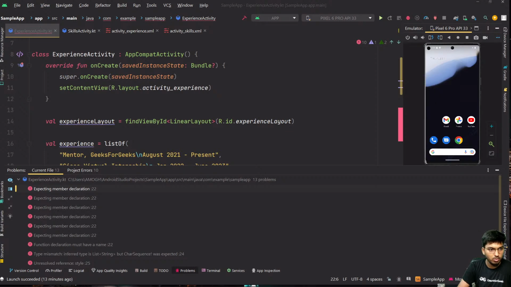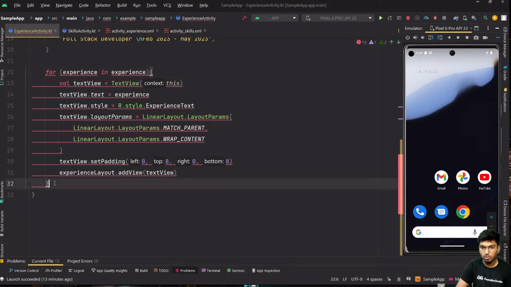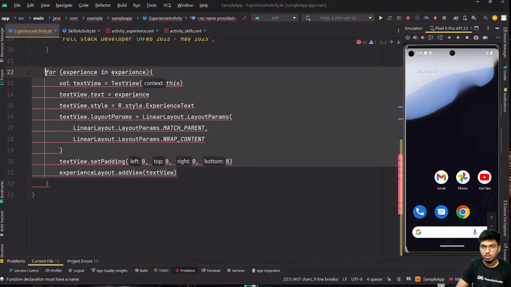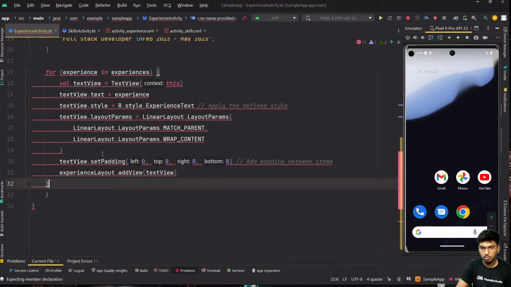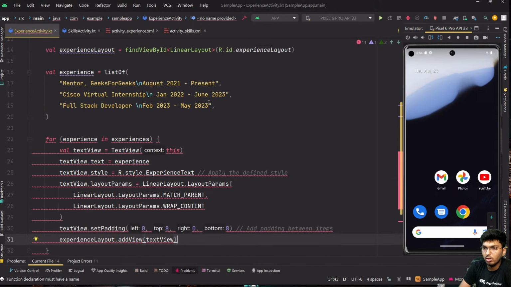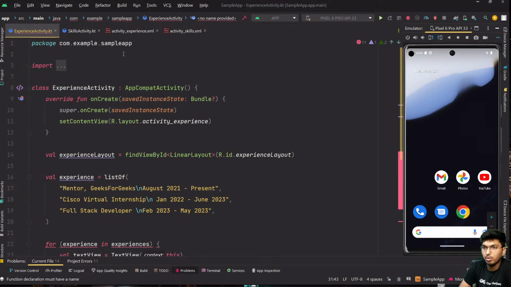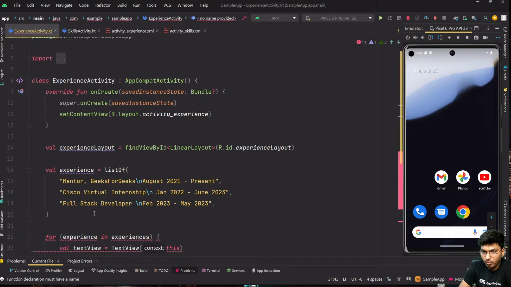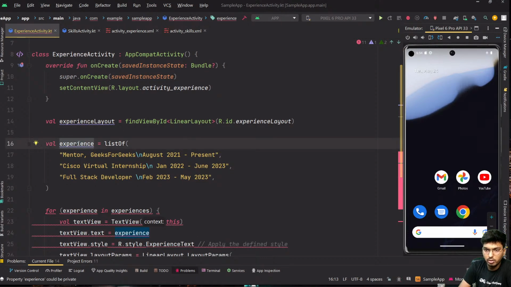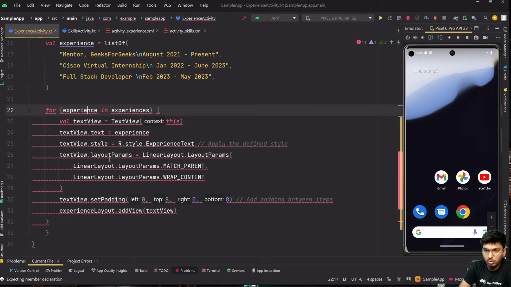Let's just work it. Let's do one thing. I'll just copy this and I'll paste it from there. Still, it's not giving us the proper output. Why, let's see. Okay. Experience is fine. Experience is working great. Then in this for loop also things were fine.